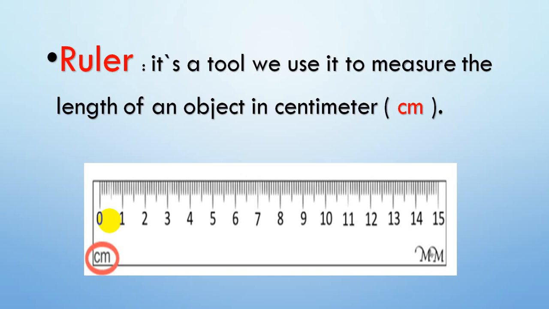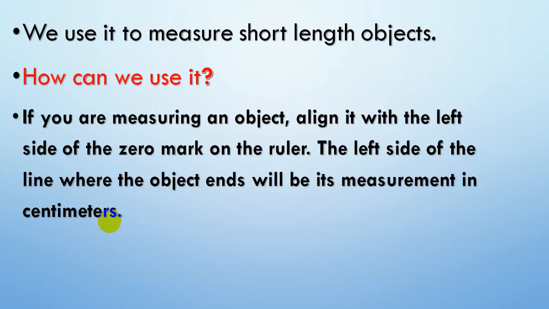Now, I have a question. Do you think we can use a ruler to find out the length of a tree? Very good. No, we cannot use it. Why? Because the ruler will be shorter than the tree. So, it's a very important note. We will use a ruler only for short objects.